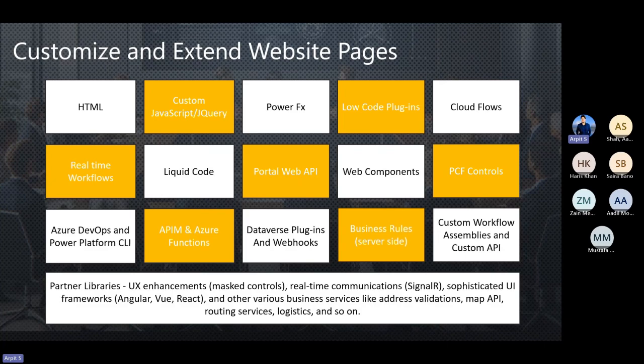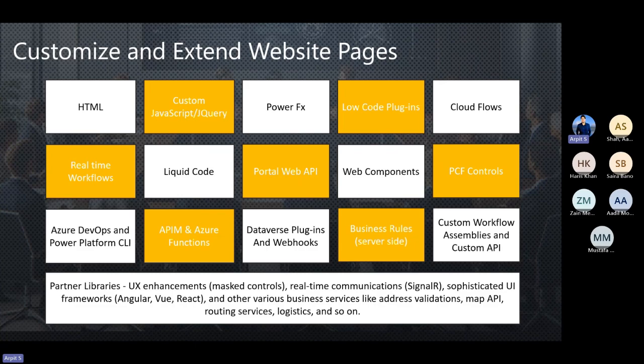integrating your Power Pages with external data sources, but you can also use cloud flows for writing complex business logic as well. For example, if you want to provide file upload capabilities on the portal where you want to upload that file directly to SharePoint, OneDrive, or wherever the client has provided the location, or if you want to call any external API. So cloud flow is one of the best ways these days to handle all these kinds of requirements.